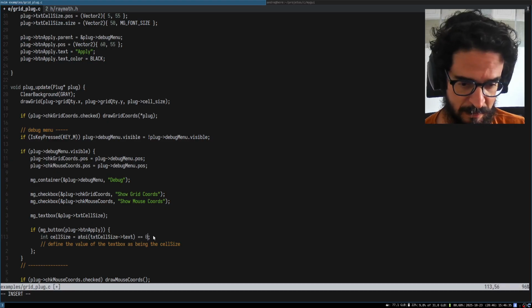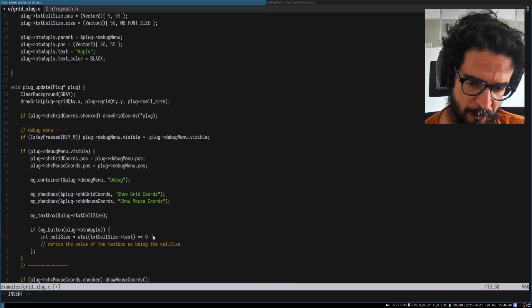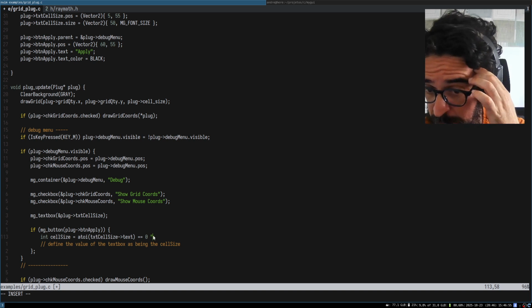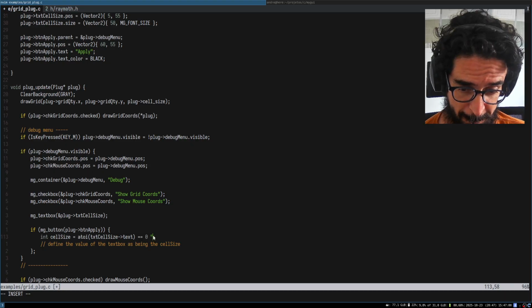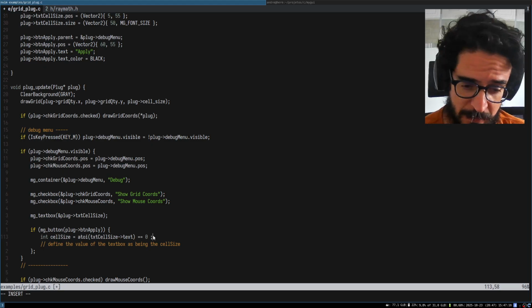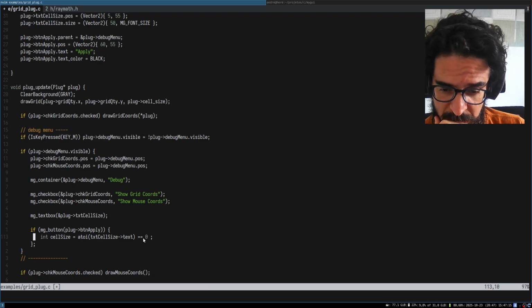If this is 0, we won't execute anything, as if the button would never be pressed. So what's a smart way of doing that? Maybe if this is not 0, you continue, right?